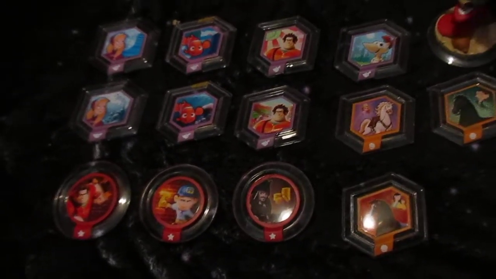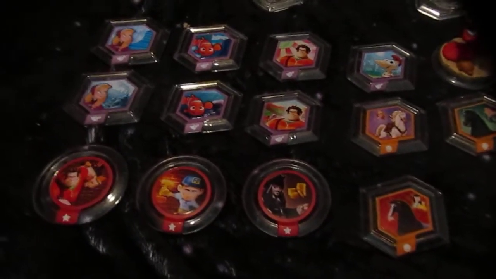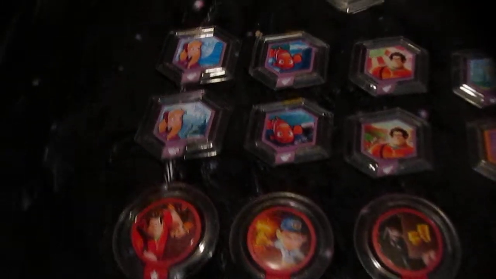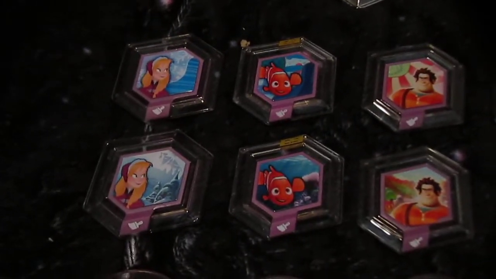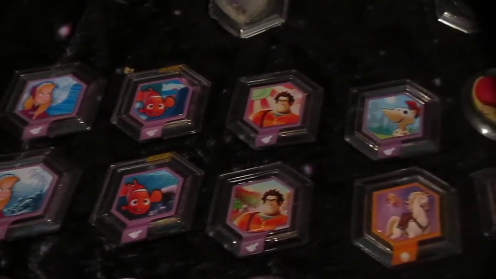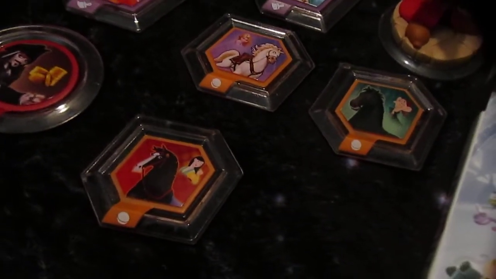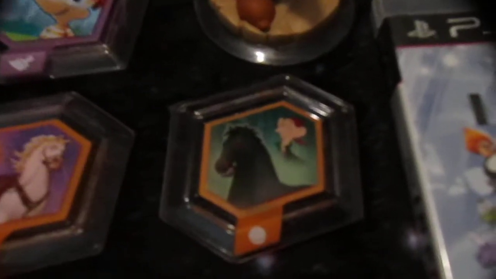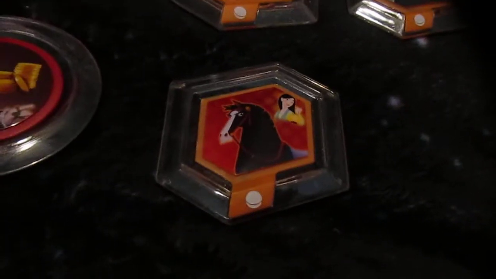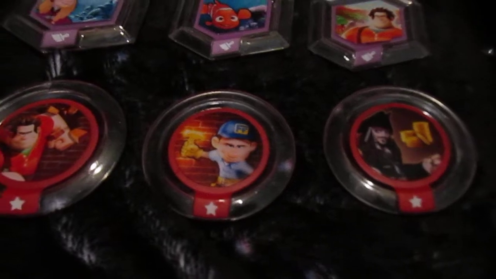Alright, and here are the power discs for the first game. Get that glare off of there for you. Most of these are scenery over here. You can change the textures and backgrounds for your toy box. And over here we have some horses. I got 3 horse characters: Maximus, the horse from Sleepy Hollow, and Mulan's horse, Khan. And yeah, these are just power-up discs for your figures.